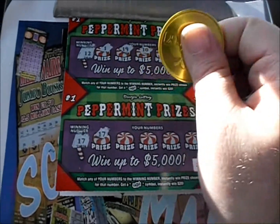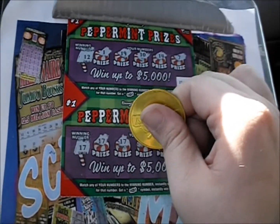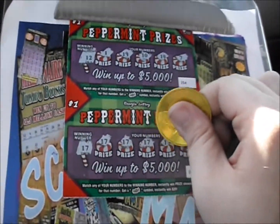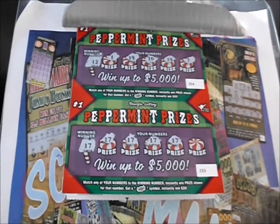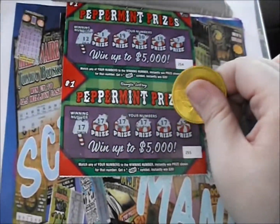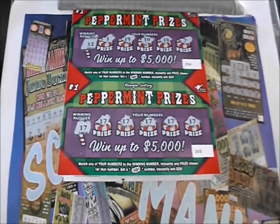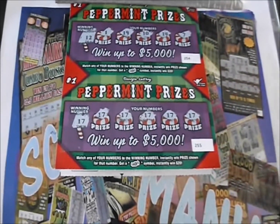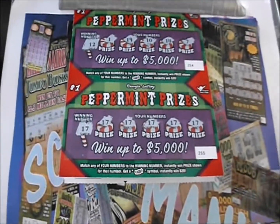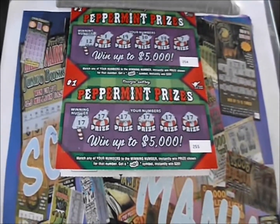Number 17. And right off the bat, we got a 17. All right. And a second 17. And a third 17. And a fourth 17. And is that last one a 17 for a manual win? I'll be doggone if it ain't. So we got a manual win with all five numbers, all five 17s. Now here's the question. What do we have under all five of those 17s?